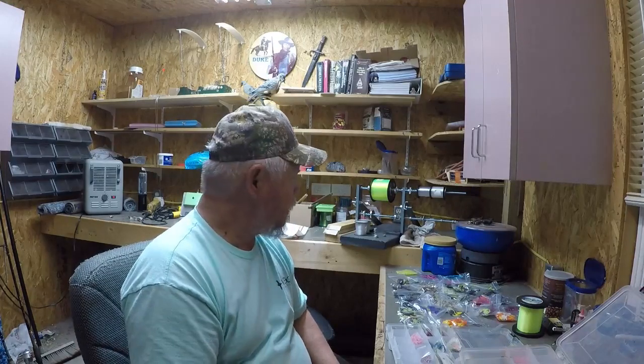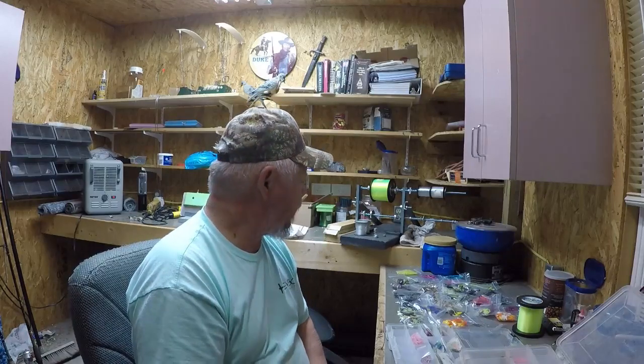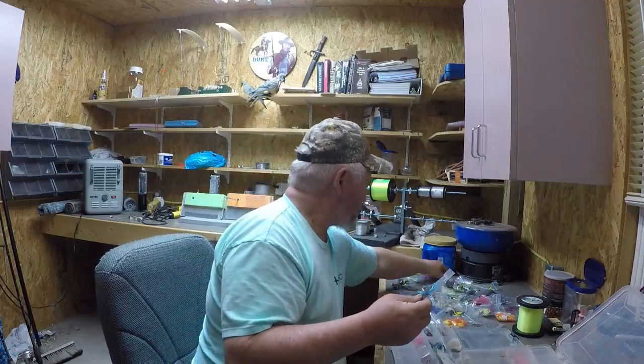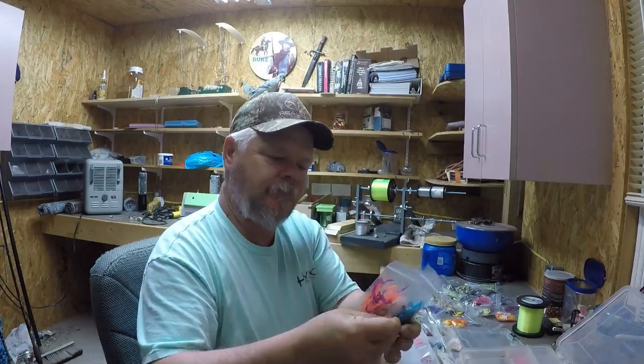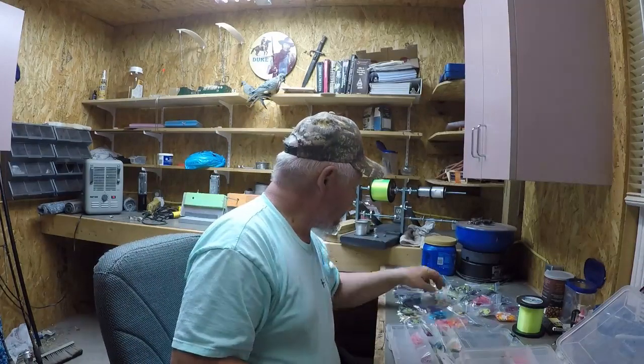But after, I'm gonna take some of these lines off of some of my rods and redo them. It's time for some of them to get changed, so I'm gonna go ahead and do that. And I mean, he just got some good colors. Good colors. I mean, check that out. He just had me come down there and go through and get what I want. Look at that right there.